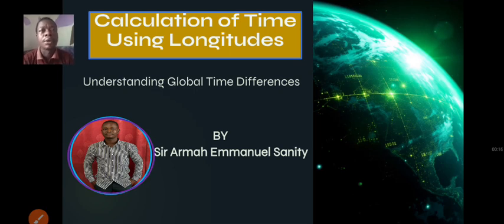Today, we are looking at how to calculate time using the lines of longitude on the globe. Now, the lines of longitude together with the latitudes help us to locate objects on the Earth's surface. In the same way, we use them also to calculate time and distance. So today we look at how we can calculate time, and the reason why the time at some places is different from the time at others. You are not expressing the same time at the same moment. So that is what we are going to look at today.